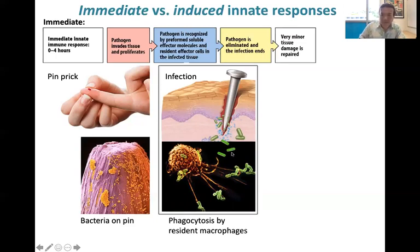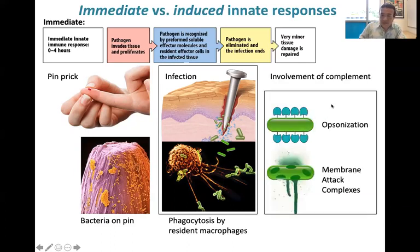So as these bacteria are coming into your tissue, your macrophages start picking them up, right? And you have complement proteins helping out, right? So the complement proteins are helping out by opsonizing the bacteria, like in this cartoon here. And remember, this is not drawn to scale, right? It's not like you only have 8 lollipop-like complement proteins stuck on a green pill-like bacteria, right?